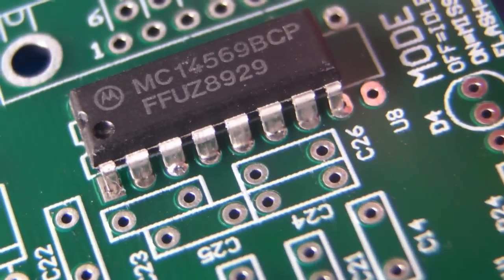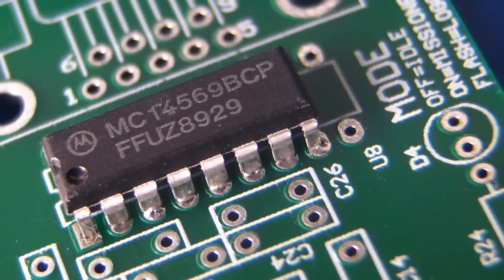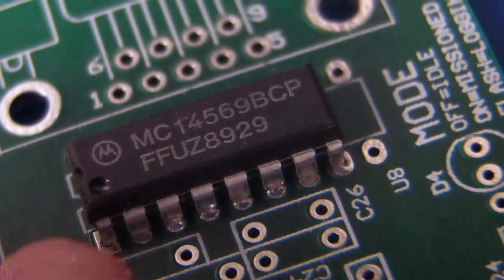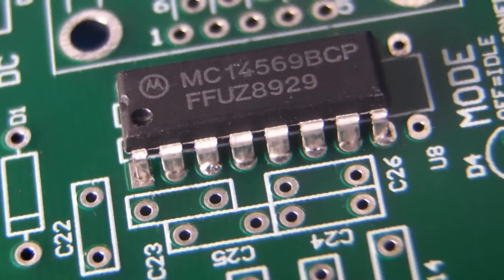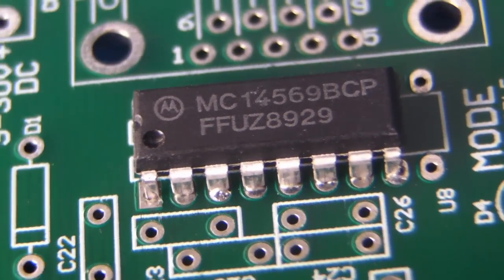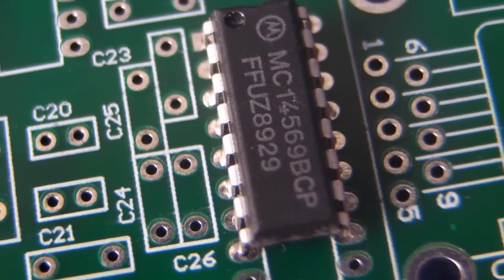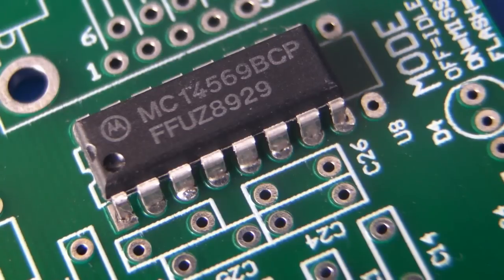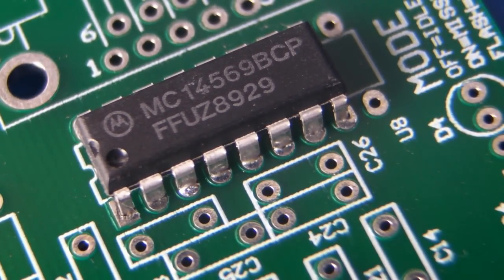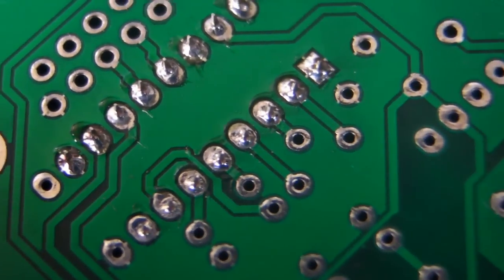If we flip the board over, let's see if they've actually flowed through. Not all the way through on some of them — I haven't been terribly consistent in my time per joint, but it has certainly flowed through. Now, as you can see, this chip was made in 1989 — it's more than 20 years old — which means the tin-plated leads on those are also 20-plus years old and oxidized. All the tools I've used in this tutorial are pretty old and crusty. My multicore solder is old too, but it's good quality stuff — it still works. This shows you that you can do decent results with pretty old and ordinary materials.